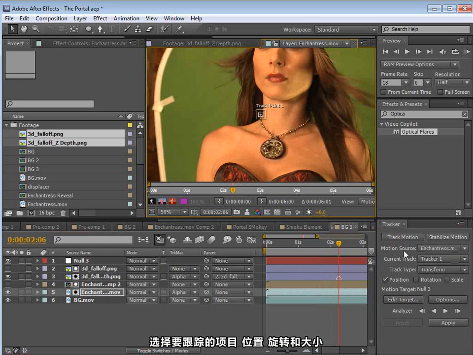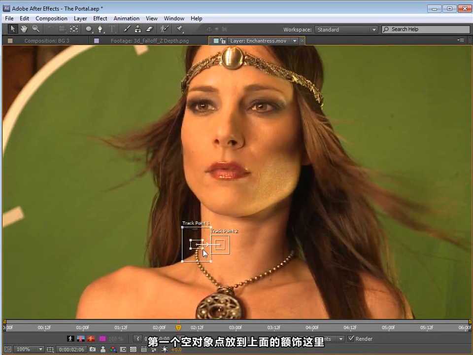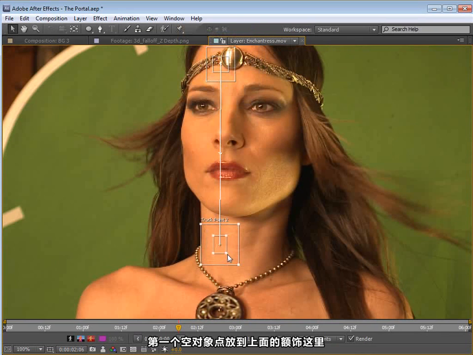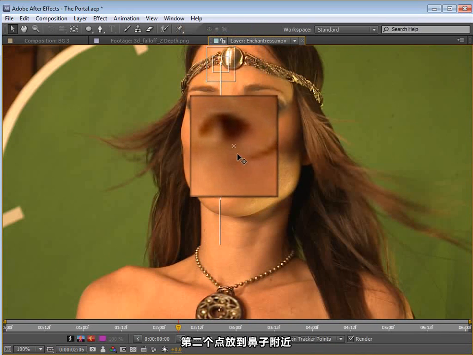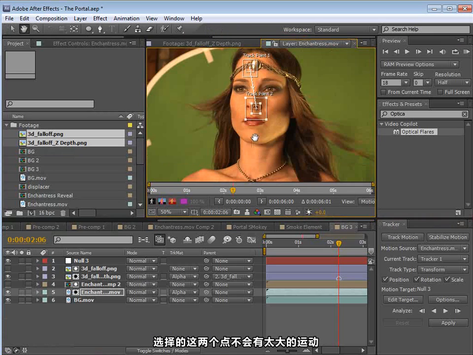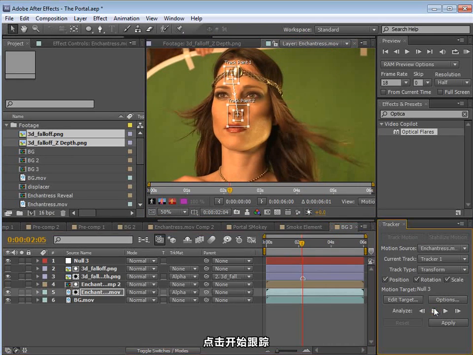We want to track position, rotation, and scale. So we'll zoom in here, move our first track point maybe up here to our jewel, and maybe on her nose here. And the reason here is just the eyes. She looks around a little bit, so these are good points that don't seem to move too much. And we'll just go ahead and track it.